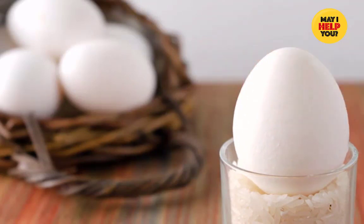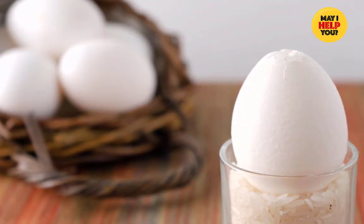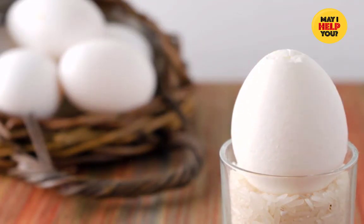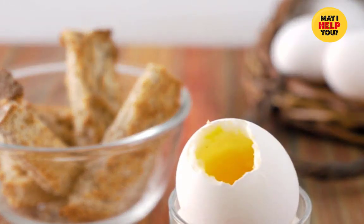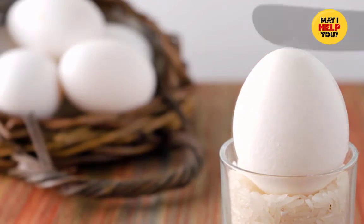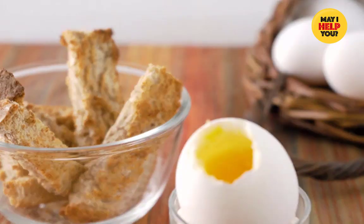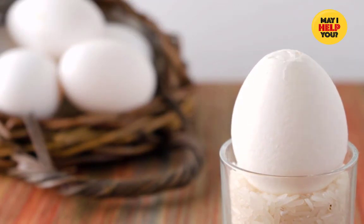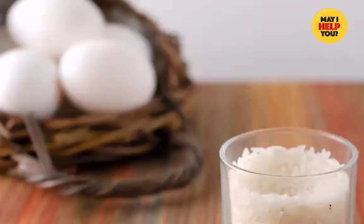4. Set the egg in a cup or small bowl and tap around the top to remove it. Place your egg upright in an egg cup or a small bowl filled with an uncooked grain, like rice, to keep it standing up. Tap the egg around the pointy top with a butter knife to loosen it, then pull it off with your fingers. You won't be able to store soft-boiled eggs, so eat them right away, while they're still warm and gooey.